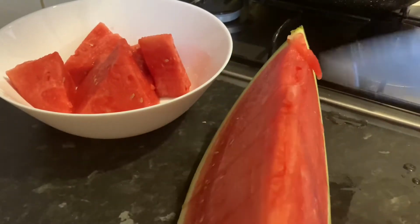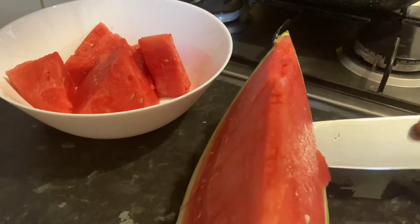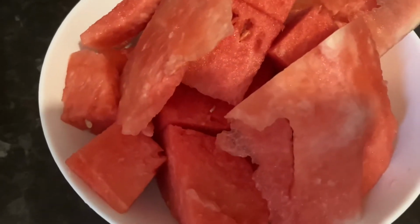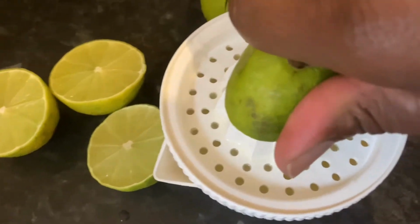Here I have some watermelon which I'm slicing. Here I have some ice. My watermelon is ready. Here I have some limes which I'm juicing.